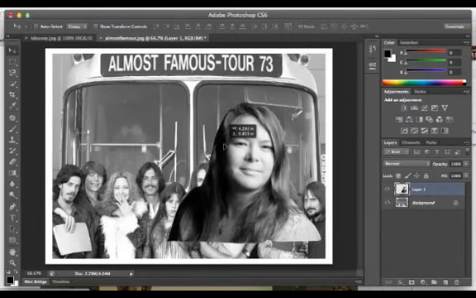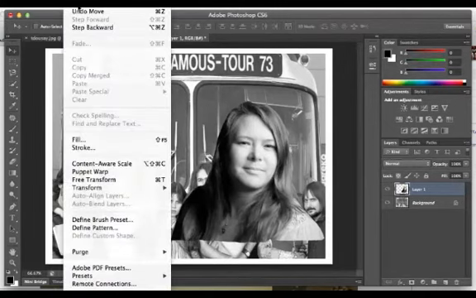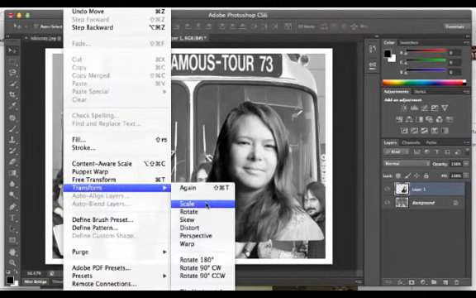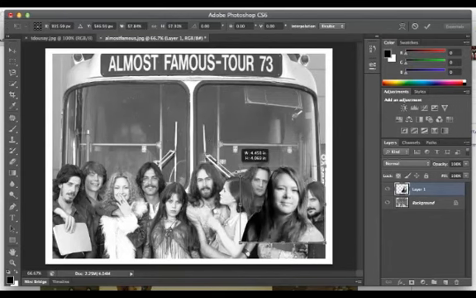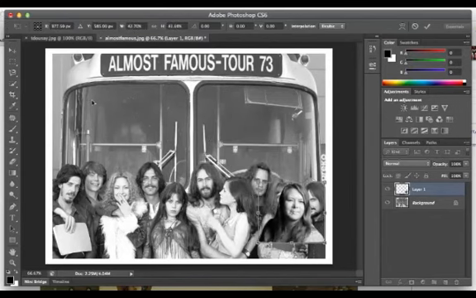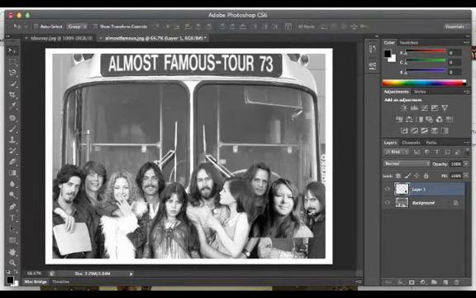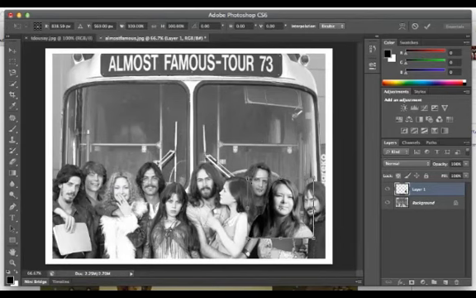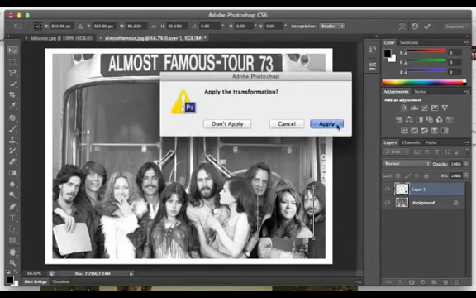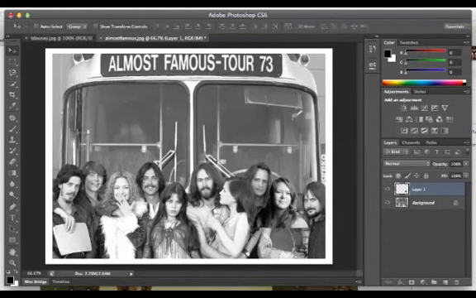Now I can drag myself over and scale down. So I'm going to go to Edit, Transform, Scale. Holding down the Shift key so that I maintain aspect, I can now shrink my image down so that I'm closer to the right size. I'm going to apply the changes and kind of see, is that better? It is, but it looks like I should be a little bit smaller. So let's go back to Edit, Transform, Scale, and shrink the picture down just a little bit more. Let's apply those changes and see how that looks.